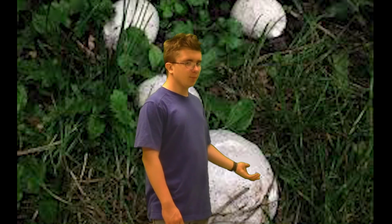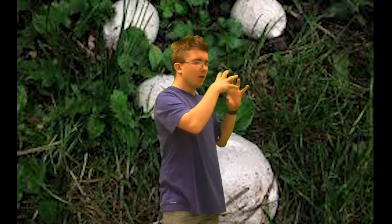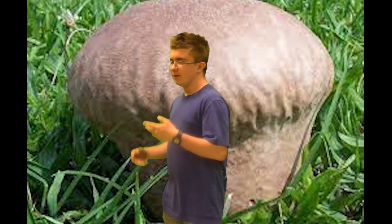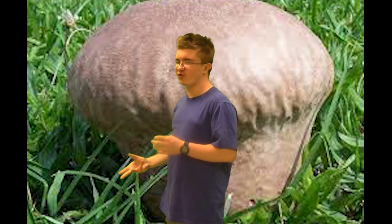The common giant puffball is a completely round mushroom that is pure white, and can have some black spots on it. And then the skull-shaped puffball, which is more of a, you guessed it, skull shape. The skull-shaped puffball has more of a yellowish tinge to the outside. Always cut them open before eating, because if they have even a slight discoloration in them, that can mean that they're overripe.